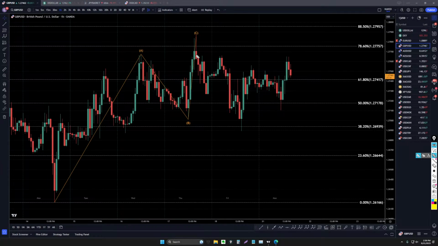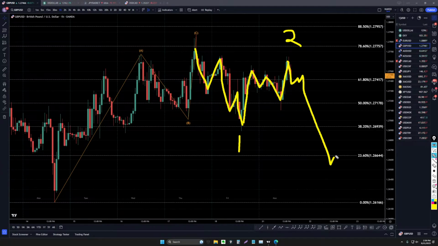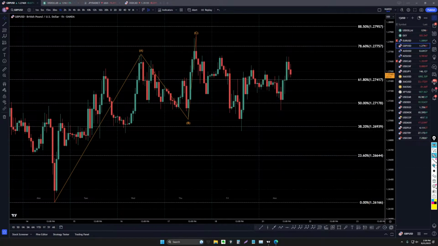Definitely. And I think this right here is the 1, 2, 3, 4, 5, like a wave 1. I think this is an A, B, C, like a wave 2. It seems like this is now already going down for a wave 3, which would kind of make sense. I mean, it seems to me like the dollar is preparing to try to make a move up. So this is probably going to prepare to try to make a move to the downside. So it seems pretty likely.